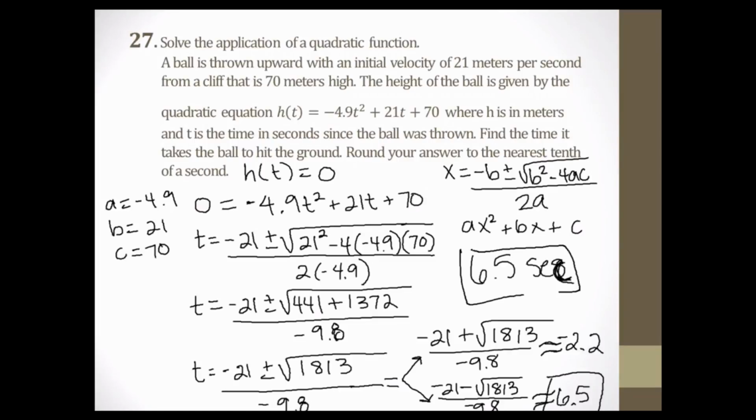And again, the thing is, you could do the square root of 1813, but you may end up with your answers rounded too much. And if you look at your answer choices, they're really close together. So you could potentially get an answer that's rounded too much. So try as best as you can to round at the very, very end, which is what we did. We didn't do any rounding until we got to the very end of the problem. All right, let's look at 28.